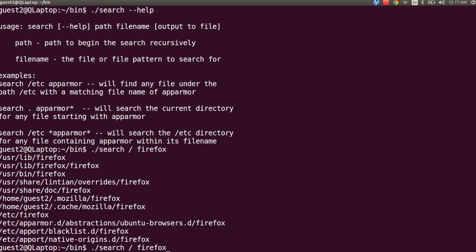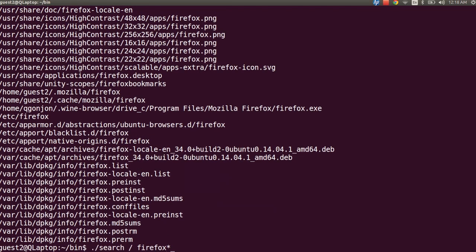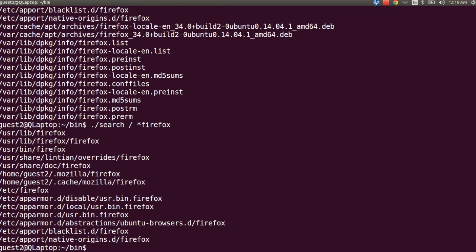Again, if I want to be able to get all the files that start with Firefox, I can just put an asterisk at the end, and the files in front of it at the end. And I added one further thing here.